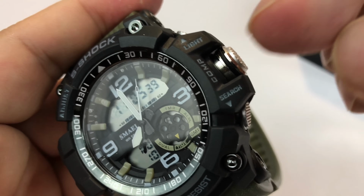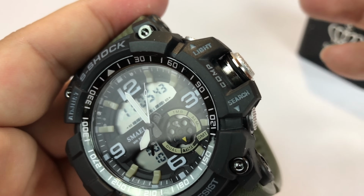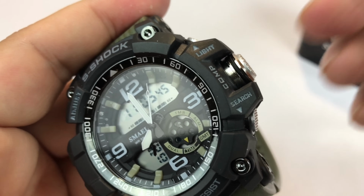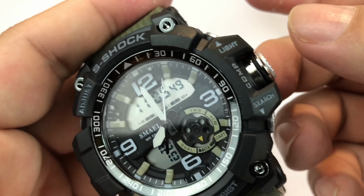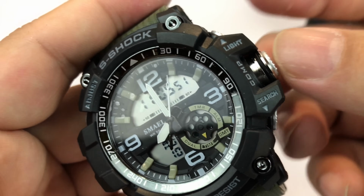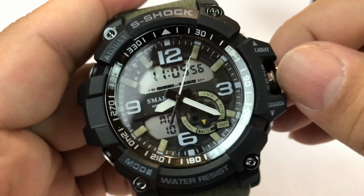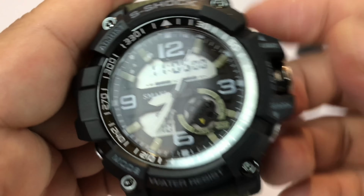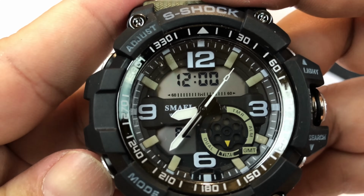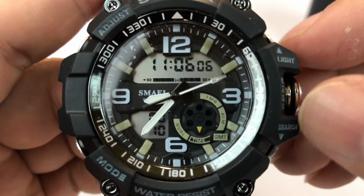What I've heard on some of these watches is that when you pull them out, you lose the water resistance here, so don't change any time. Don't pull the crown out when it's wet or you're in water or you're getting rained on, that type of thing. It may not be the end of the watch, but it could be. So that's going to be how you adjust the hands here, the analog portion of the watch. My assumption is you'll use the mode to get to the time, the digital time portion.